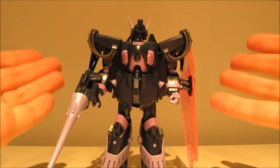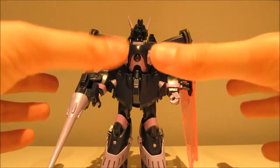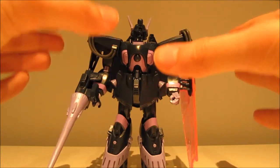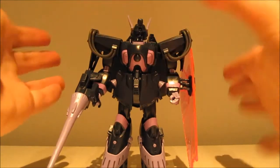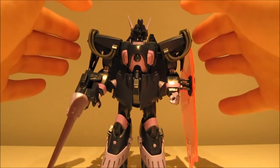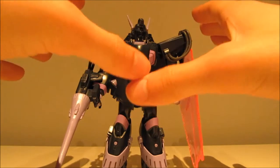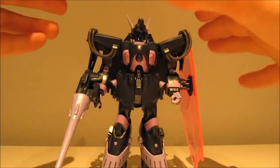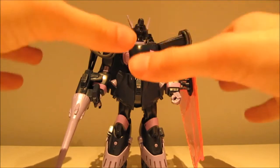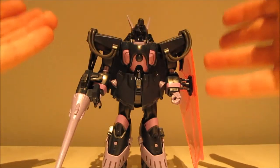As always, the inevitable question is, do you want to buy this? Well, this is one of the most expensive old F91 kits, second only to the F91 itself. And I'll be honest, this is pretty much my least favorite of the entire bunch. For, of course, the reasons I've just mentioned, but more importantly, for one reason I haven't yet mentioned, but you might have picked up already. And that is the proportions. For some reason, this kit just looks a bit too dwarfed to me. It just looks a bit stumped, kind of like somebody messed up on the aspect ratio, like YouTube did with my older videos. So, combined with the lavender of the color scheme, I find that the badassness of the original mobile suit is kind of lost with this kit.